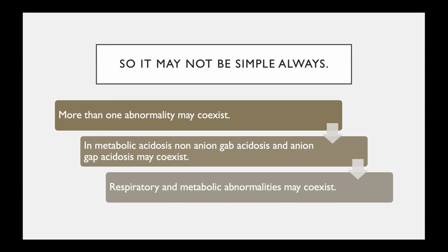When you measure the bicarb level in a diabetic ketoacidosis patient, the bicarb level is very low. Then you might think it's a compensatory mechanism that has lost it. But actually the patient has lost bicarbonate due to diarrhea also. How can we differentiate? That's the reason I said you have to calculate the delta anion gap. At the same time, respiratory and metabolic abnormalities can coexist. If the patient develops pneumonia also, then there could be another respiratory abnormality with a metabolic problem. So all these problems can come together.